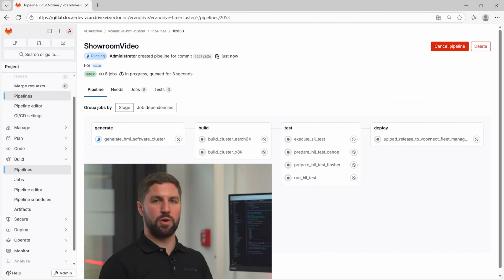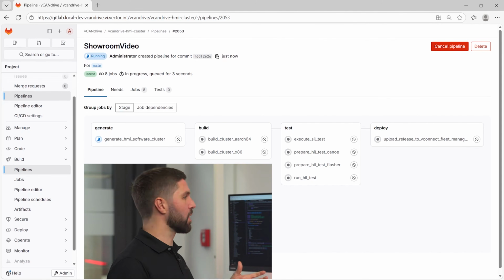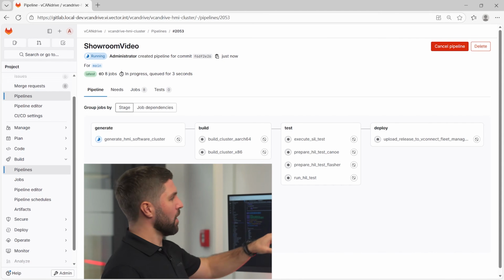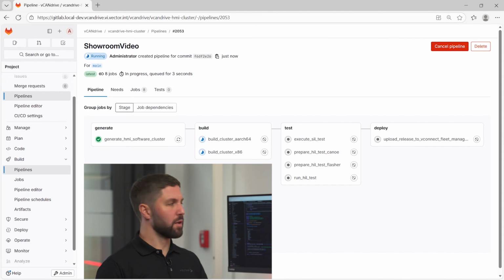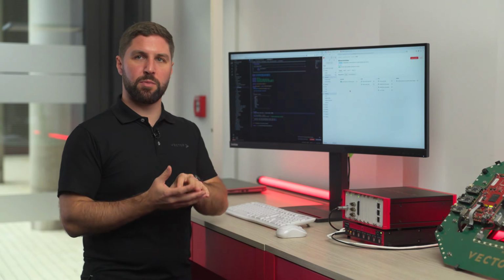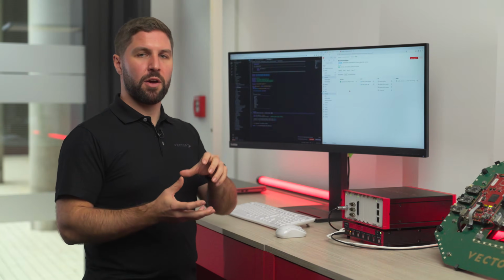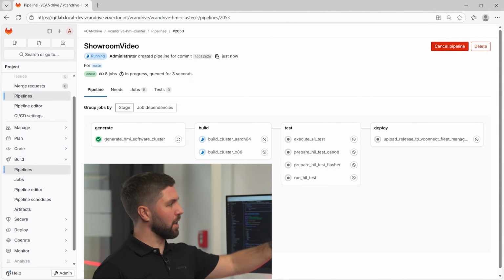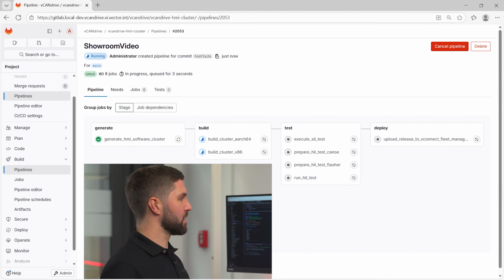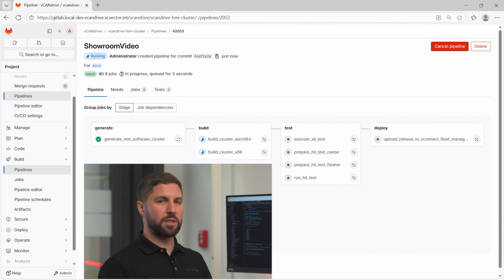That's why we only need to really have a look at the software cluster on the high-performance computer. Once the generation step is done, we do a build for an ARM architecture. That means software built really for the hardware, and also we do a build for a virtual setup, so an x86 setup.